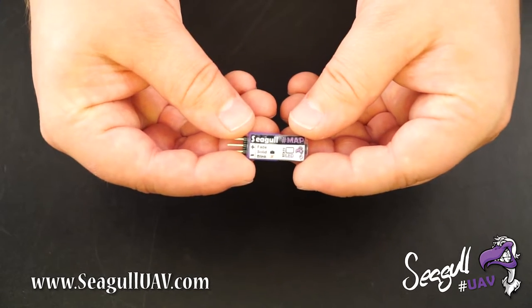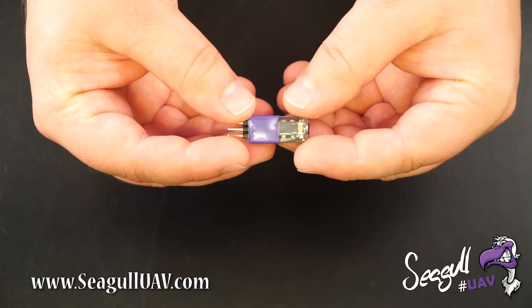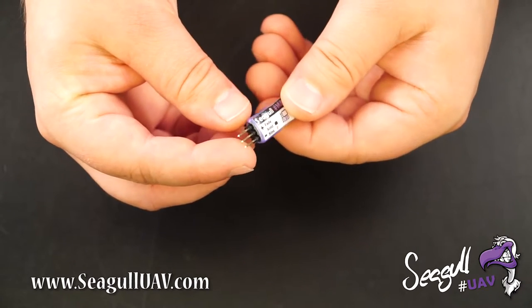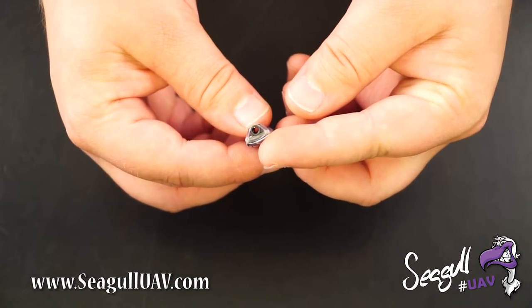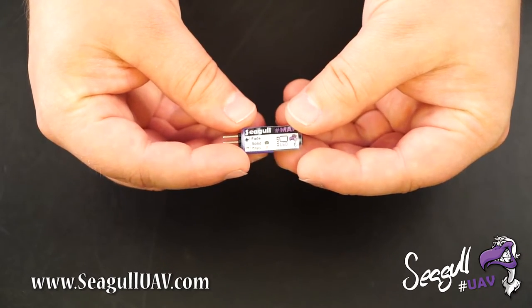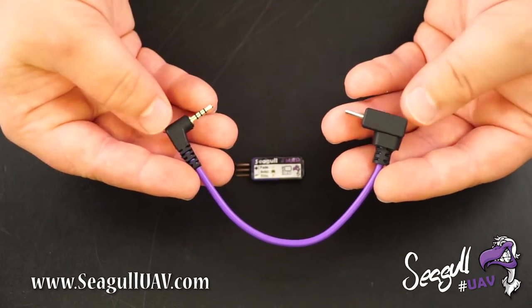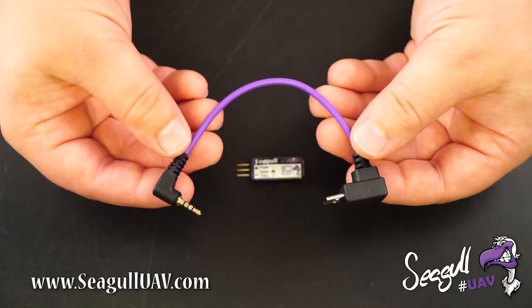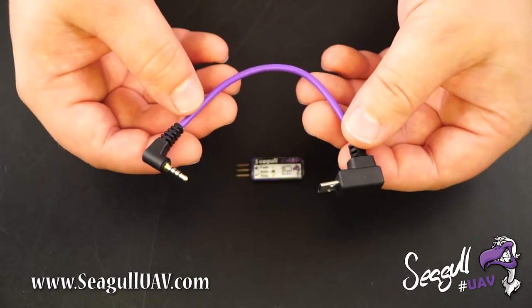A closer look at the Seagull Map shows that we have the input for the servo signal and the 2.5mm jack connector for connecting the camera cable. Here is the 09 camera cable for the Sony Multi, with the 90 degree angled connector.